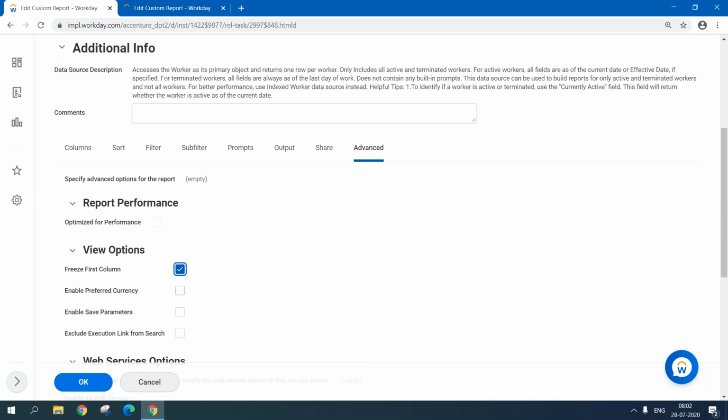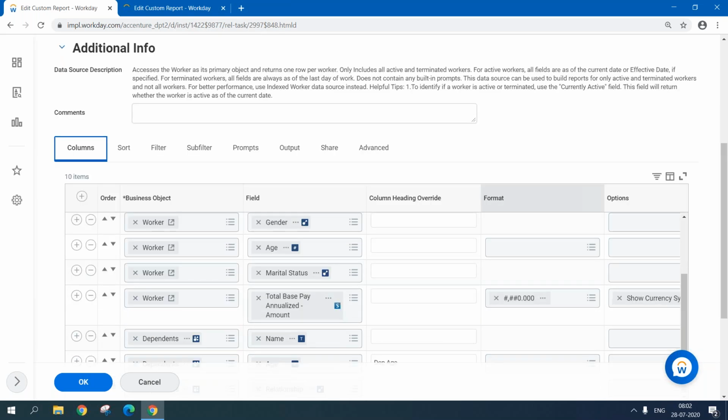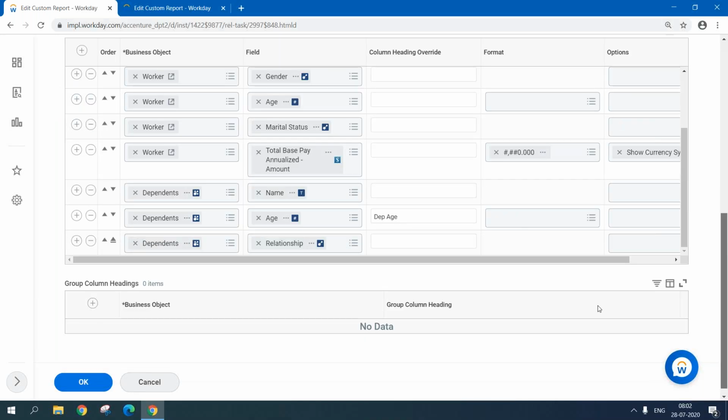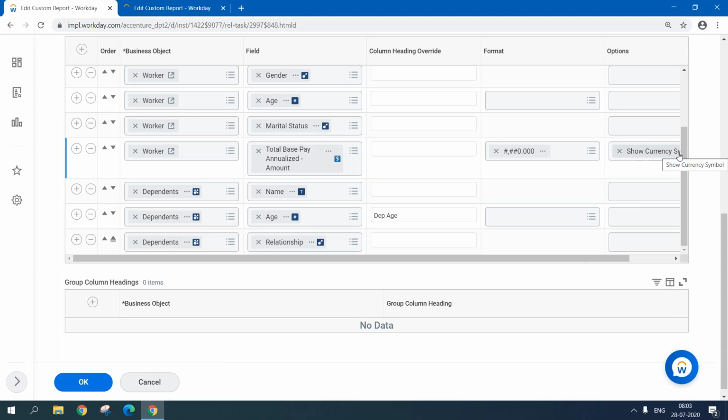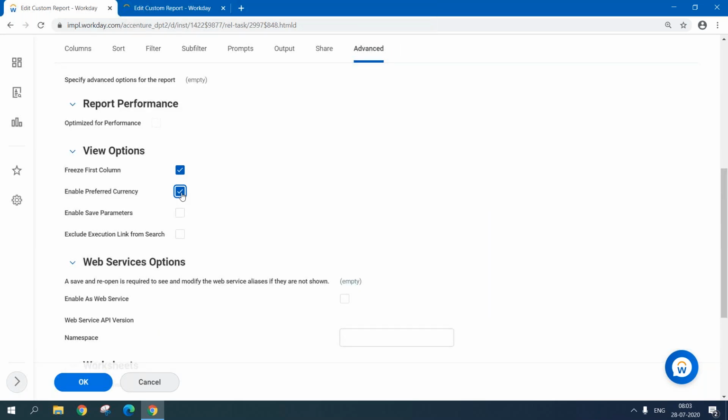Enable preferred currency. So if you wanted some currency to be showing up, what is the preferred currency? For example, here if you notice, on total base pay annualized amount, you're saying show me the currency symbol. We know that there are different currencies in the same organization if it is a global aspect. If it is Chinese and you want to understand what is the currency in my own country, which means USA. In USA, I'm maintaining the system in the USA aspect. Let's assume there are a few people whose currency is in INR, whose currency is in GBP or SGD, Singapore dollars, so on and so forth. In that aspect, I want to know what is it converted to my preferred currency. My preferred currency is US dollars. So that way, when you check this checkbox, it shows you underneath that amount.